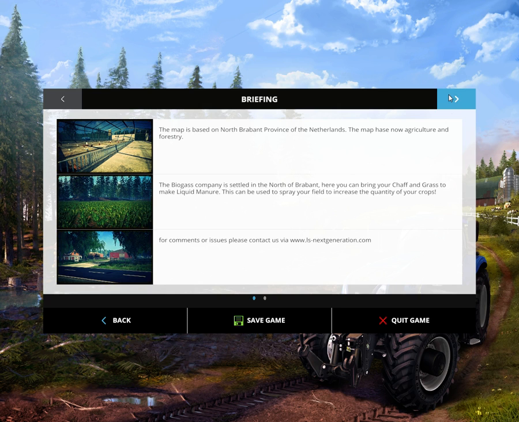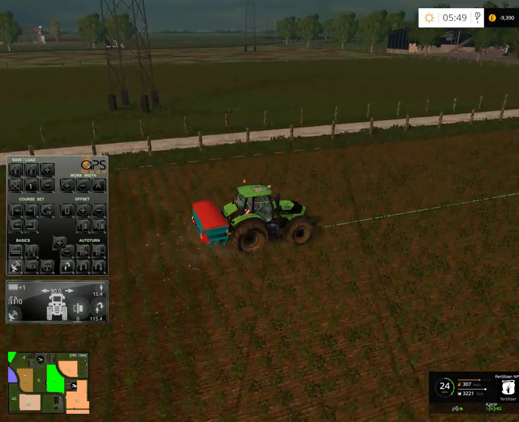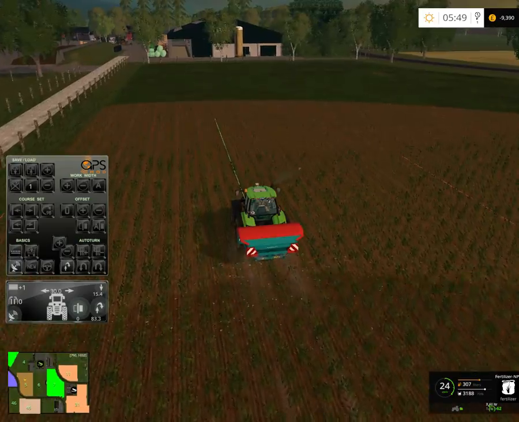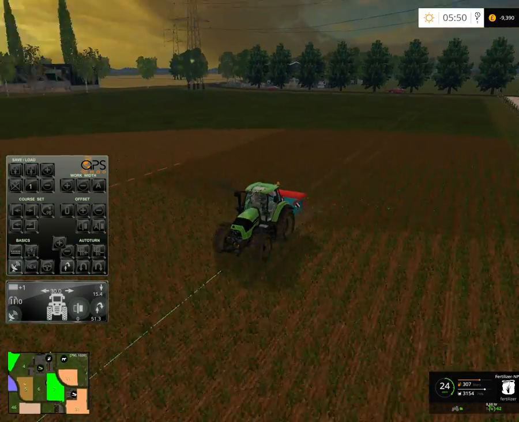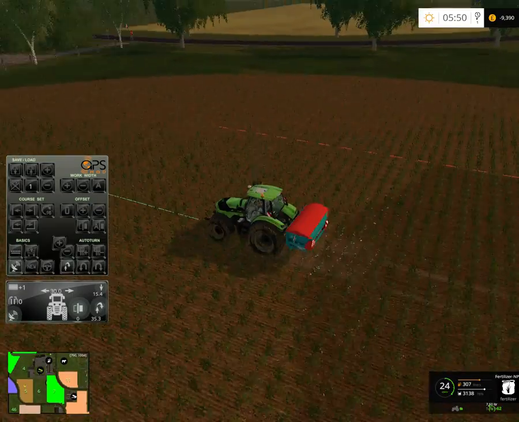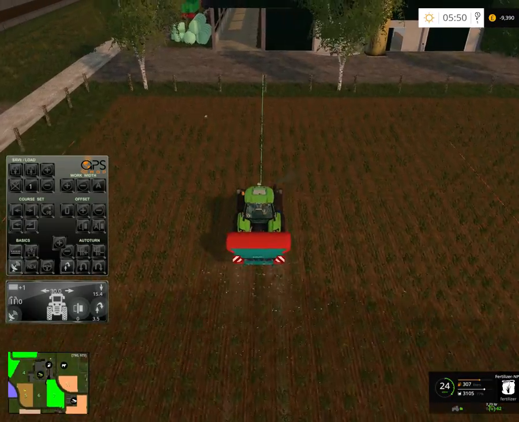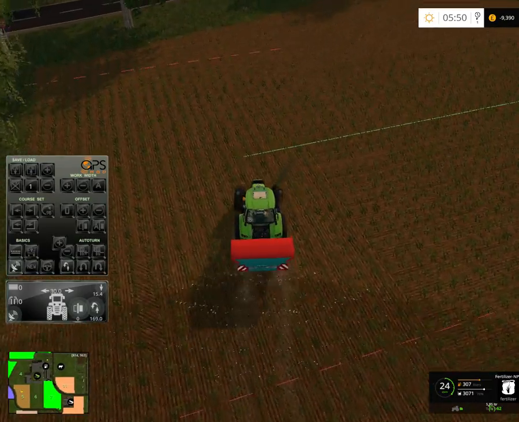Actually, I'm not sure if I have withering on. The plant growth withering is on, we could turn it off, and then when we get money we could harvest it. Or is that too unrealistic? Probably too unrealistic. I'll think about it. I turn it off, so I have the option. We might just sow something else on that field before we get around to harvesting it.